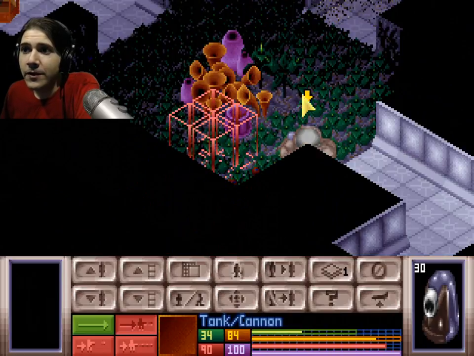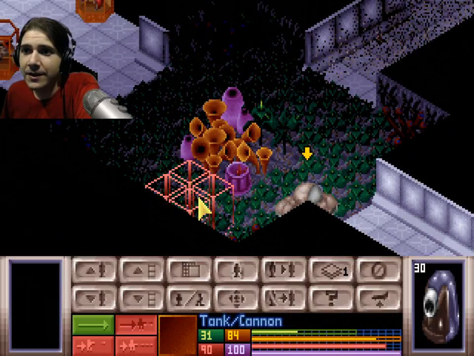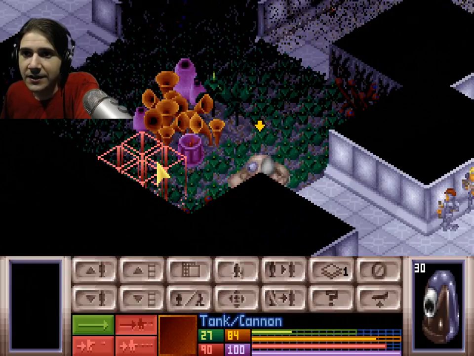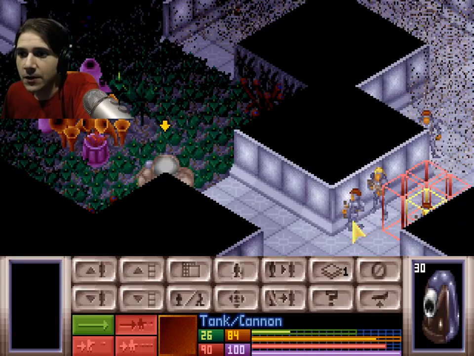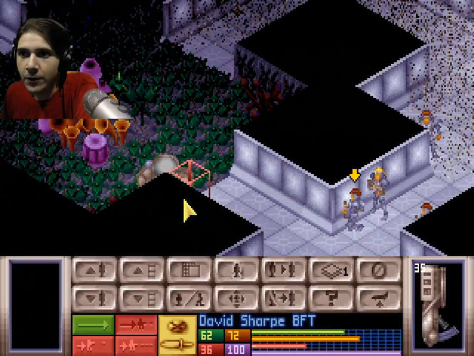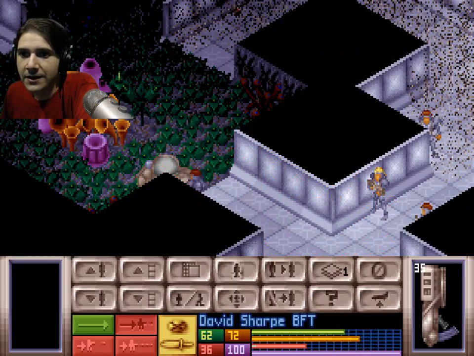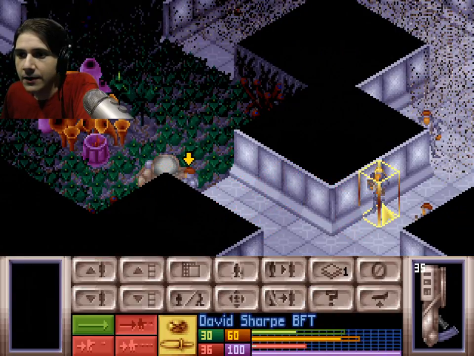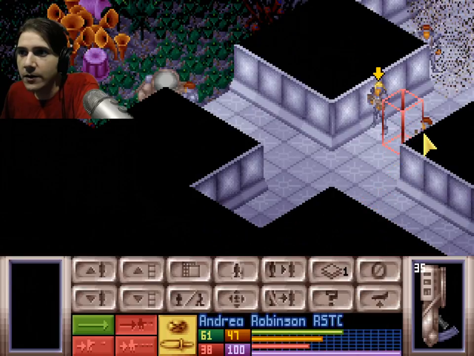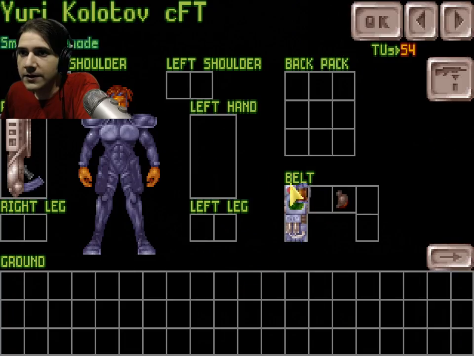Okay, so whenever you can't click somewhere, it makes me think, is there an alien there? No, you just can't click there because there's an object that you can't see. Okay, time units reserved for snapshot. We're going to leave the tank exposed rather than having him walk around a corner again. And Alan Sharp, move up behind him. Use the tank for cover. And Andrea Robinson. Oh, do we have some more smoke? That would be good. Yuri, is that smoke ready to go?